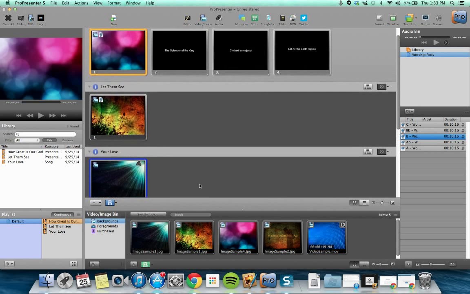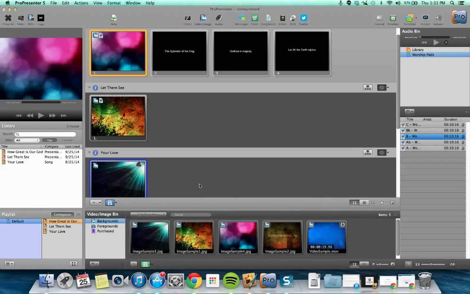Now that that's all set up, the most important step is your crossfade. If you look down here, this is your crossfade. Basically, this is an audio transition. When you are coming from the key of C to B, you want there to be a smooth transition. Now I'm going to show you what that looks like. You want to make sure this is set to about 2 seconds or so. Let's just do 1.8.